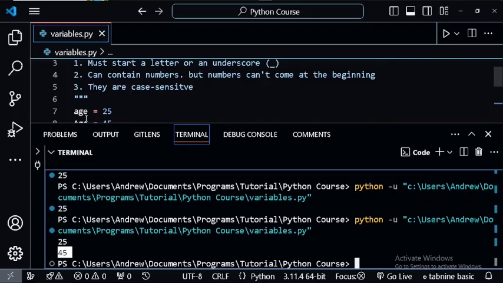And one other thing you could do with this variable is print out, okay, my name is, and now just say name by separating it with a comma.